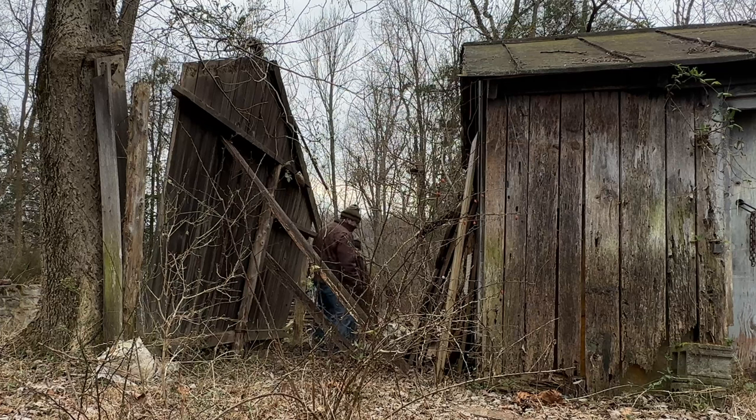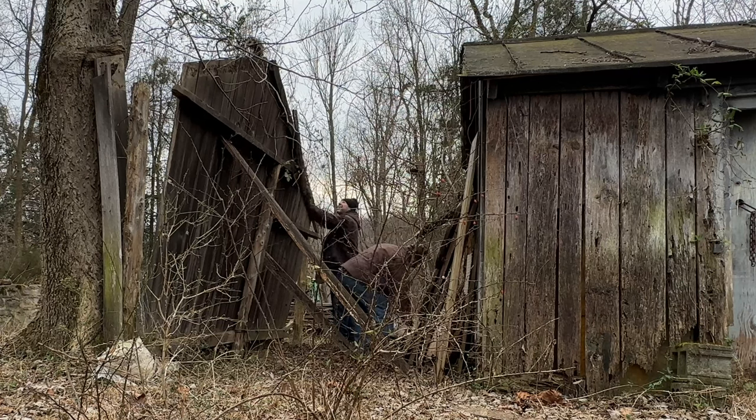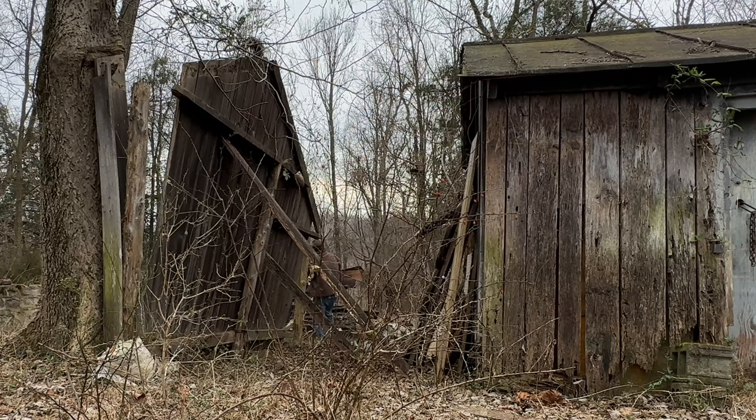They definitely didn't throw anything away around here. My grandfather would have been proud. If you save something long enough, you'll need it again. Something like that. Or a fence post.